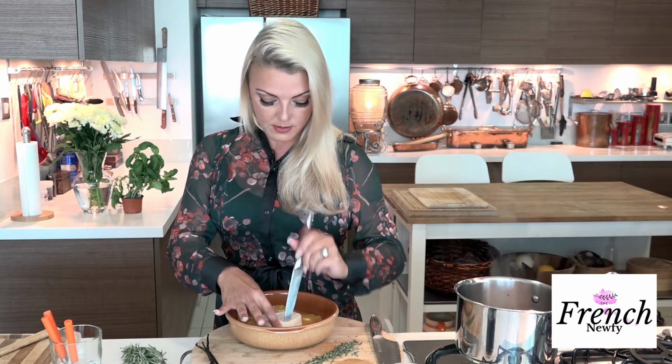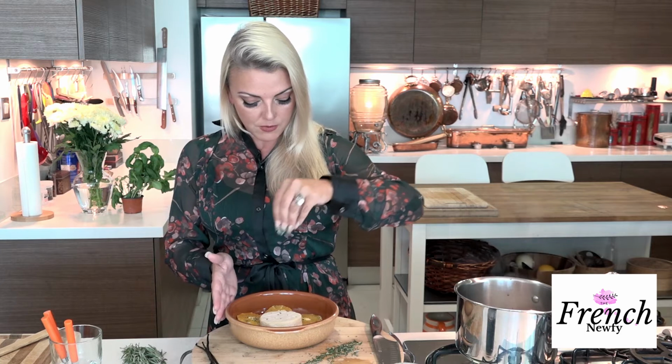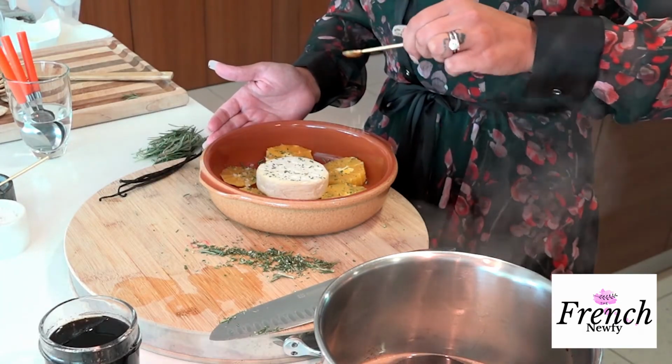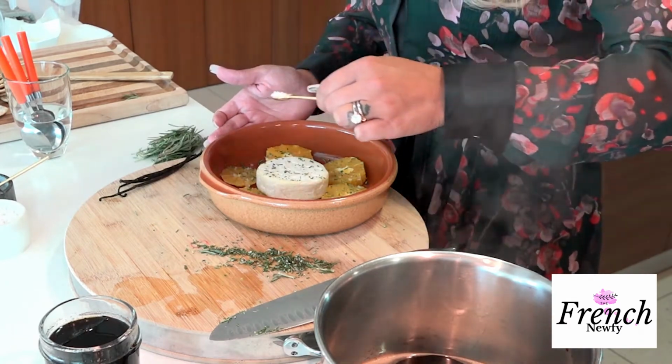And again, I'm going to take that rosemary, the beautiful rosemary that I finally chopped, and I'm going to sprinkle it over those orange segments, sprinkle it over the Brie. A little bit of salt. You need a pinch of salt so you can balance out the flavors. So get a nice pinch of the salt. Salty flakes I have going into this, really good quality. Good quality ingredients. You always want to use that. It's going to ensure the best flavor.